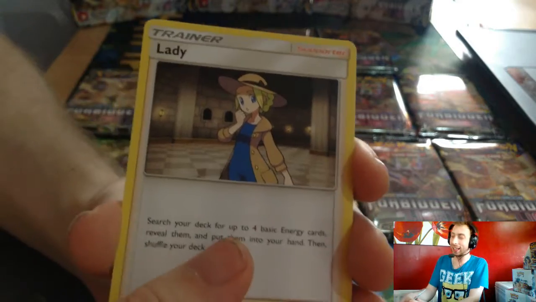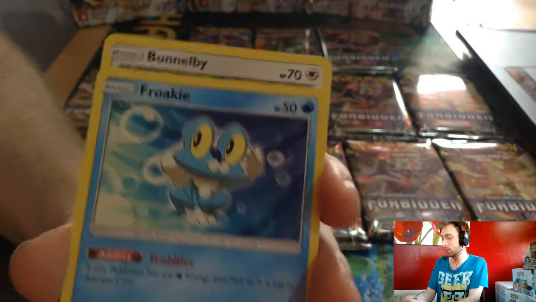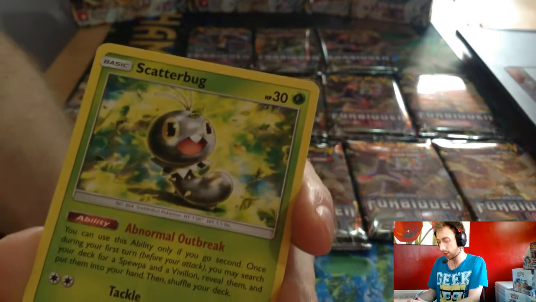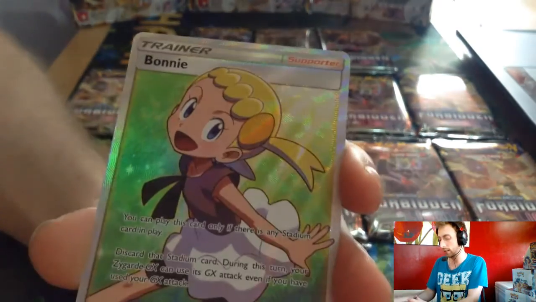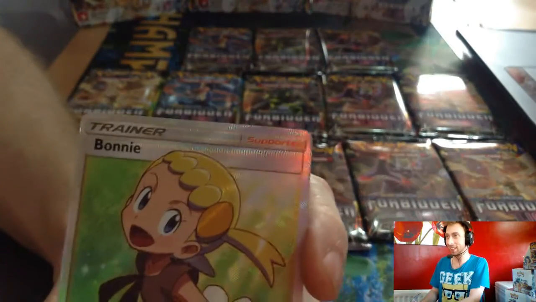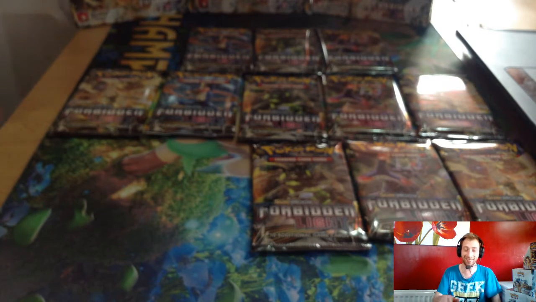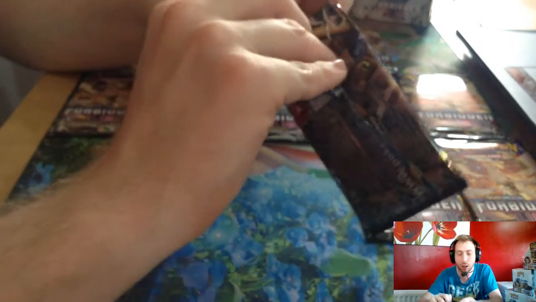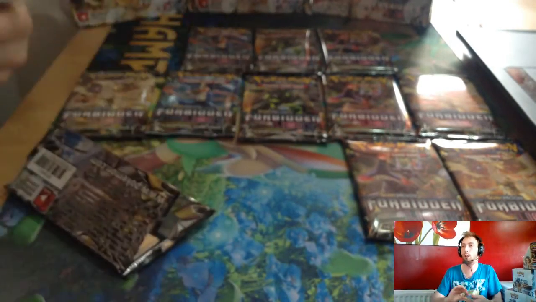Electric energy. Oh, we got a Lady. Diggersby, Heliolisk, Froakie, Froakie, Bunnelby, Scrub, Snover, Scatterbug, Pyro reverse artwork, and last but not least, Black Bonnie. Nice. Bonnie? That's what I said, Bonnie. Bonnie! Still pronounced the same. Just because I've got a sore throat, you're taking the mic. It's not my fault my throat hurts.